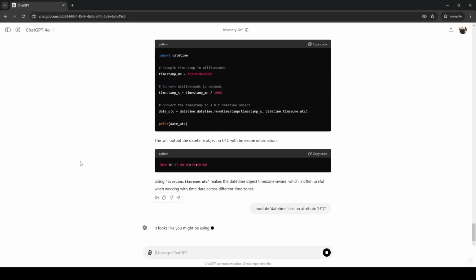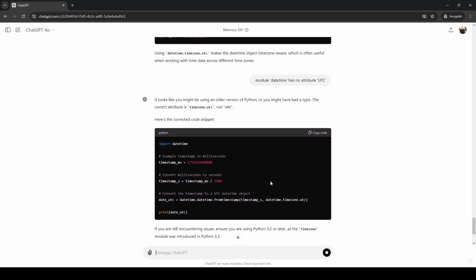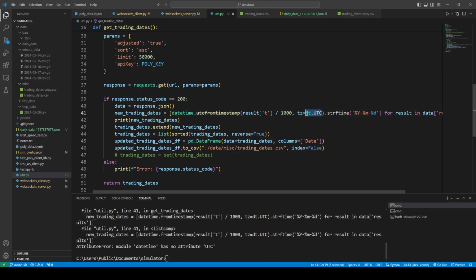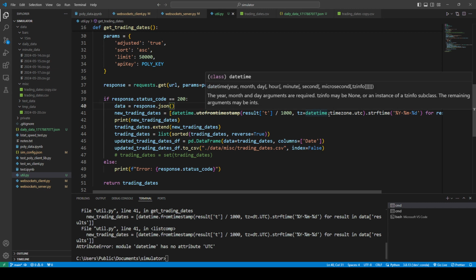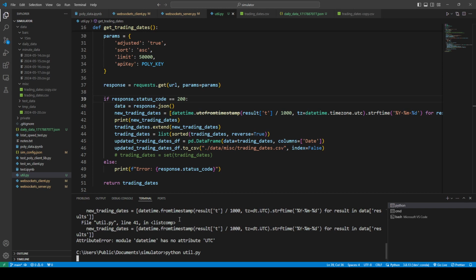Might get confused. .timezone.utc. What the fuck? I don't think it knows what it's talking about.